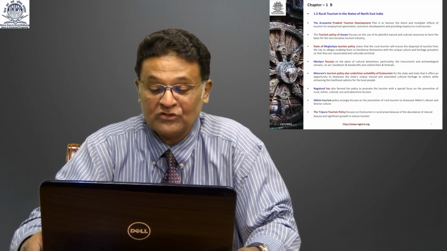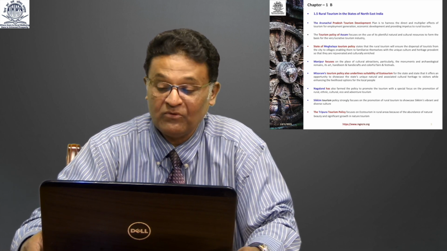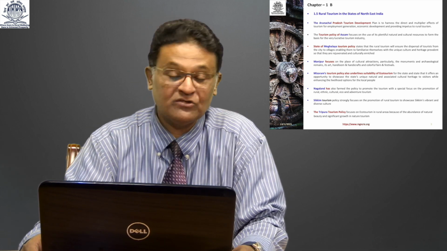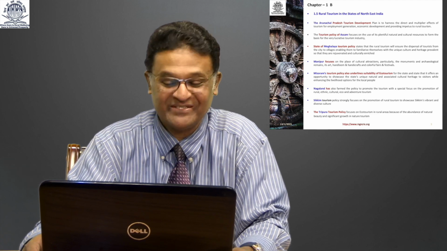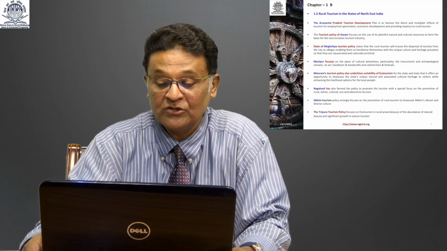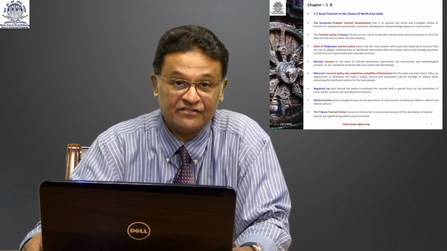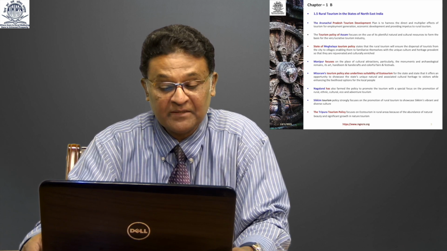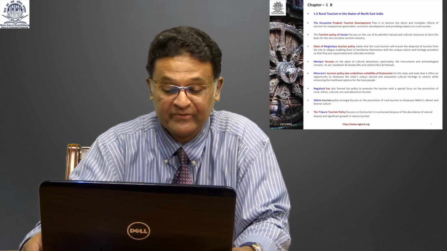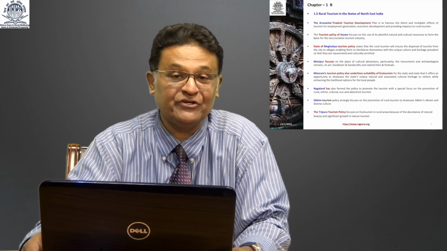Nagaland has also formed a policy to promote tourism with special focus on rural, ethnic, cultural, eco and adventure tourism. Nagaland also gets a special mention for adventure tourism. Then comes Sikkim. Sikkim's tourism policy strongly focuses on the promotion of rural tourism to showcase Sikkim's vibrant and diverse culture. Then Tripura. Tripura's tourism policy focuses on ecotourism in rural areas because of the abundance of natural beauty and significant growth in nature tourism. So these are the different aspects of the 8 states of Northeast, the Ashtalakshmi, which I have just mentioned to you.